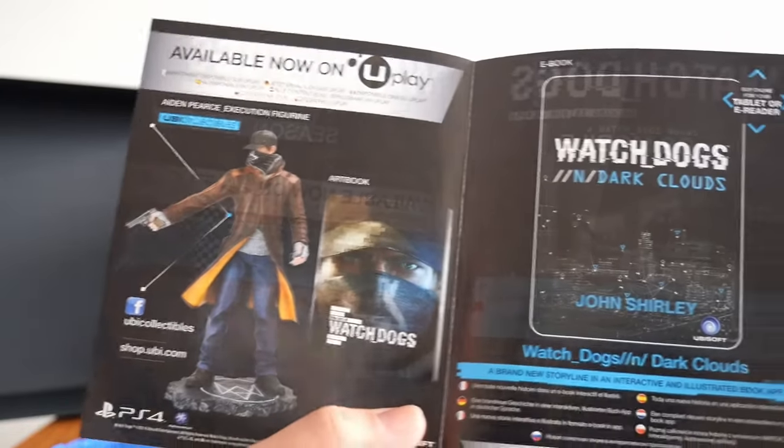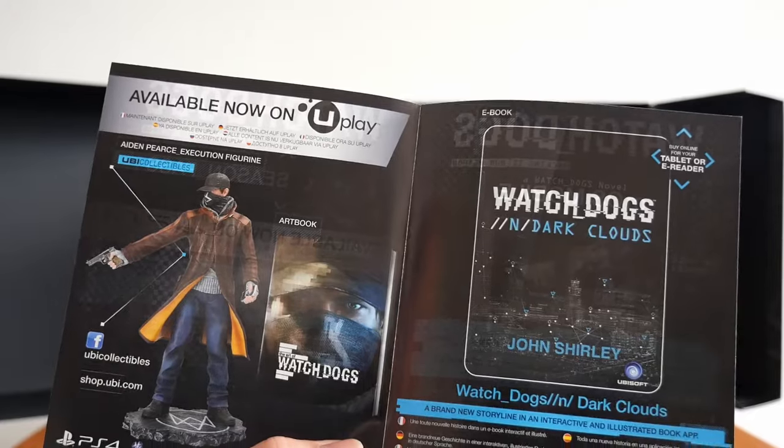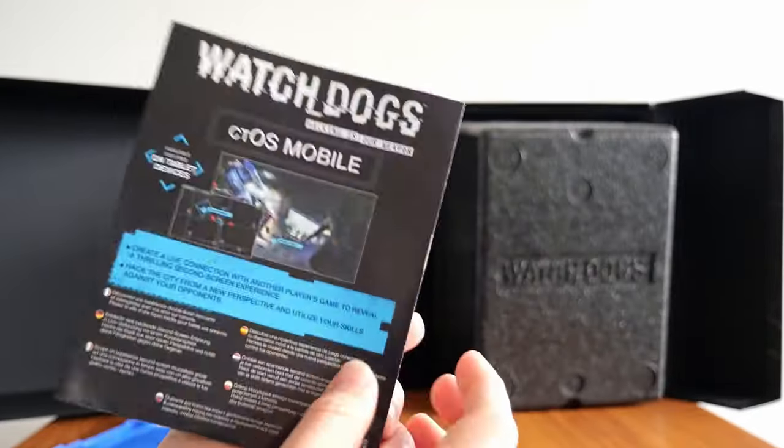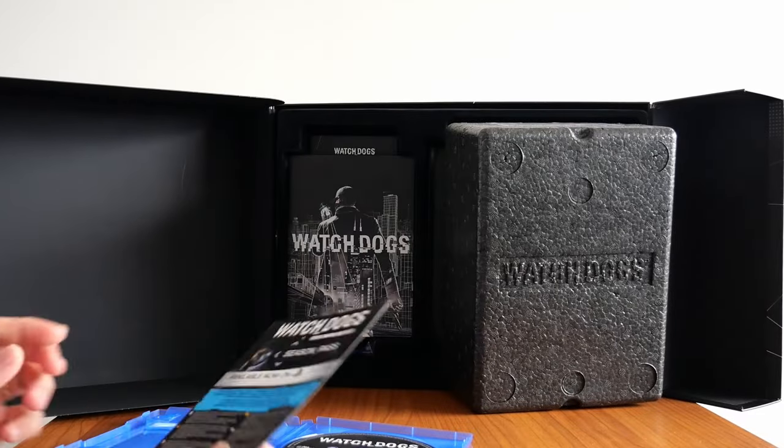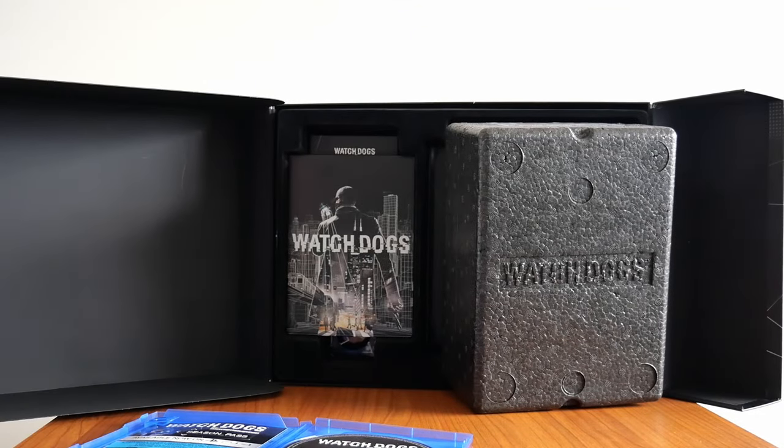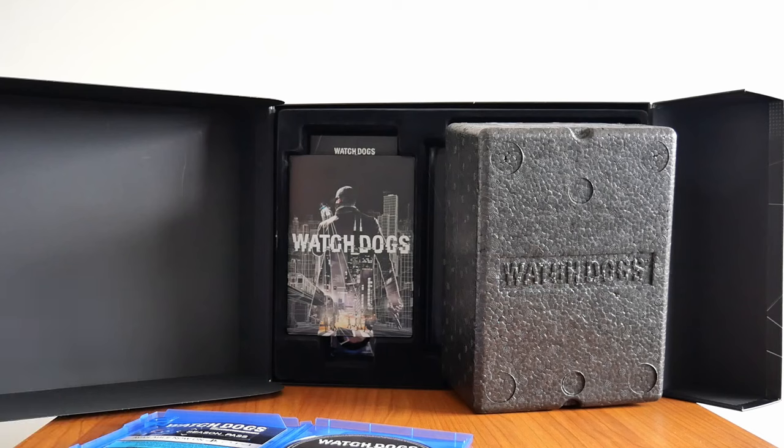There's a figurine, the art book, and Dark Clouds. That's an ebook, by the way. And yeah, as I mentioned before, I can't remember, but I don't think I've bought the Season Pass. Unless the Season Pass comes with the game and I get a DLC code with it, then yes, I'm going to use it. I'm going to try it out for as long as it's available for, and then that's it. Because me personally, I've never bought a Season Pass on my own whim. If the game doesn't come with the Season Pass, yeah, I'm not buying it.